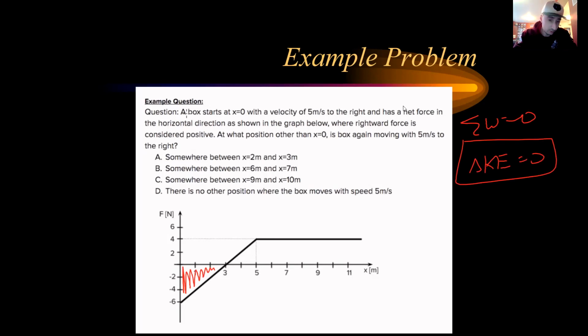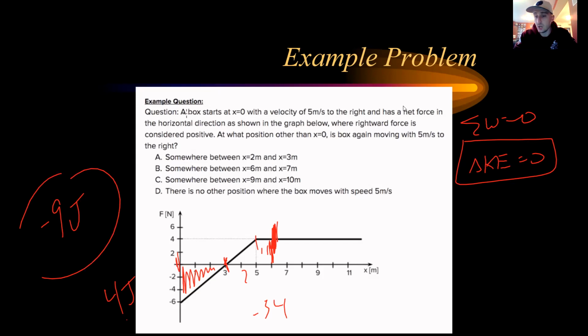So you've done negative work, so therefore the box is slowing down. So let's see here. We got a triangle. Let's find the work. The area under the graph there: -6 times 3, 18, so I got -9 joules during this time period. Area of a triangle: during this triangle I have a base of 2 and a height of 4, so I got 8, so I have 4 joules. So I have +4, so I'm still down -5 joules. So if I look here between 5 and 6, that's 1 times 4. So my position is going to be somewhere between 6 and 7, which gets me back to the 9 joules, which gives me a 0 change in kinetic energy. So my answer here is going to be B.